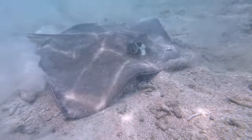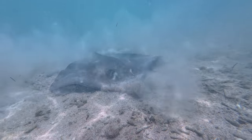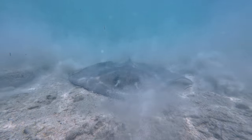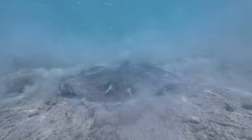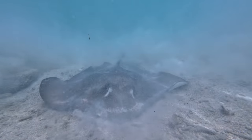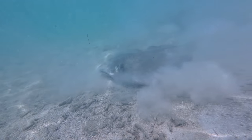But look at this. Look at this. That's a manta ray in about 4 feet of water, maybe 15 to 20 feet off the edge of the water where you come up to the swim beach. This guy was sitting there. I'm told that they beat their fins like that to try to scurry up something to eat. Now what's interesting though is watch how he does that. And now watch this.